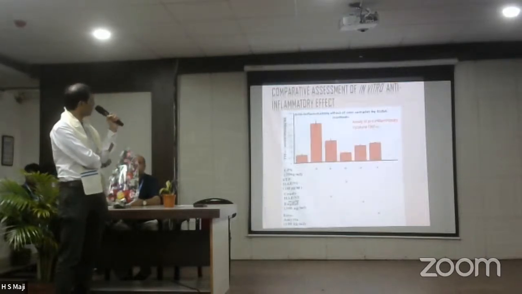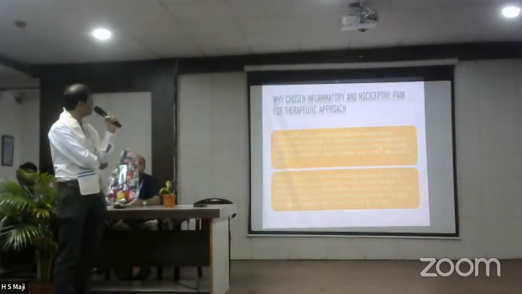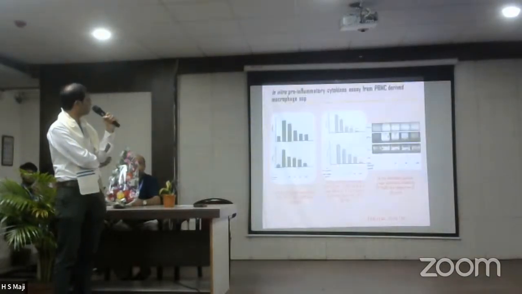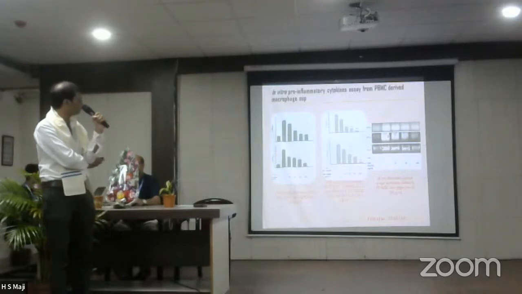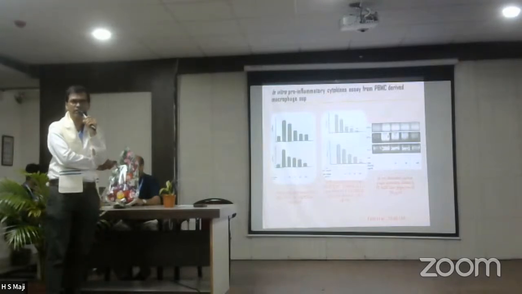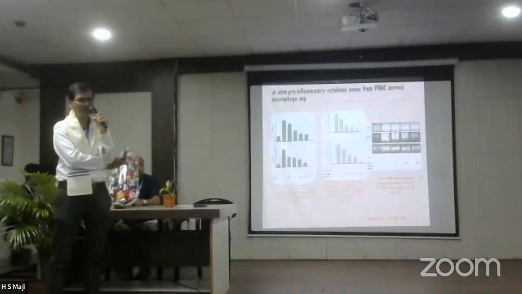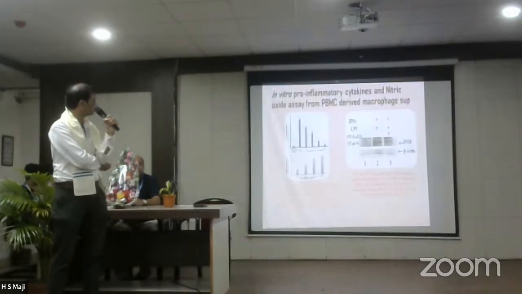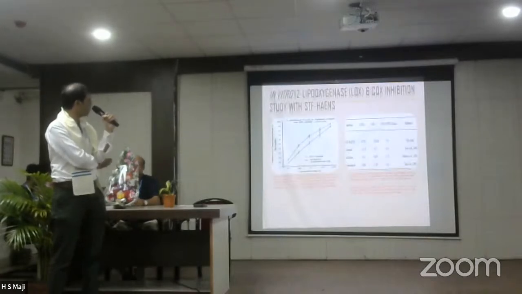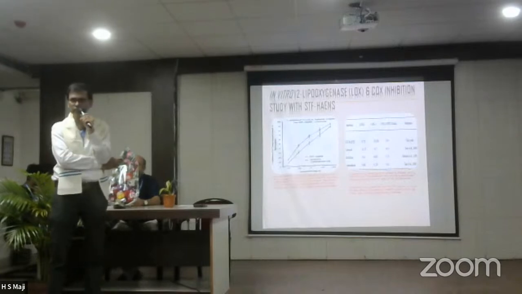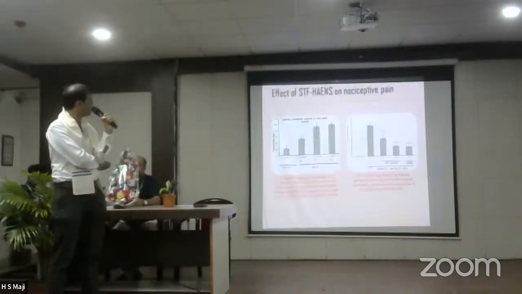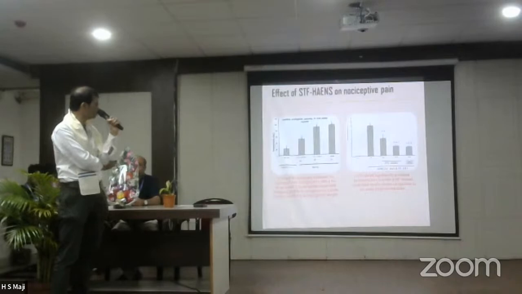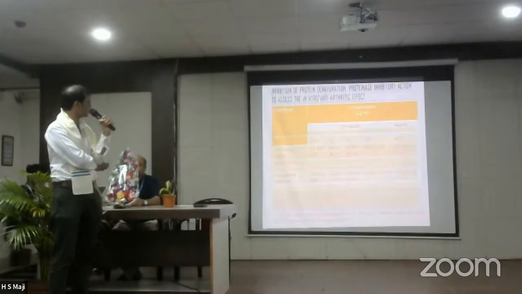In the case of the anti-inflammatory effect, this is our published data. In PBMC-derived macrophages, that fraction significantly reduced many cytokines. This is our iNOS expression result, and this shows dual inhibition of the COX and LOX pathways by that fraction. These are the two preclinical nociceptive models, very familiar: acetic acid induced and the hot plate method, which gave very good results compared with the standards.